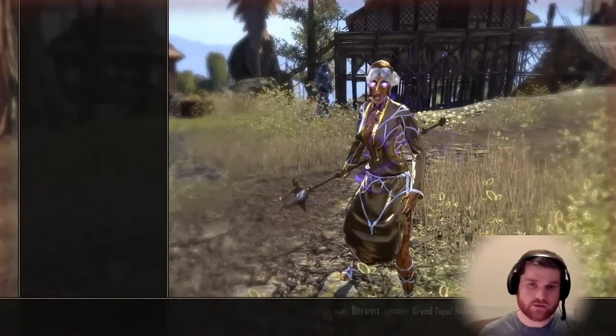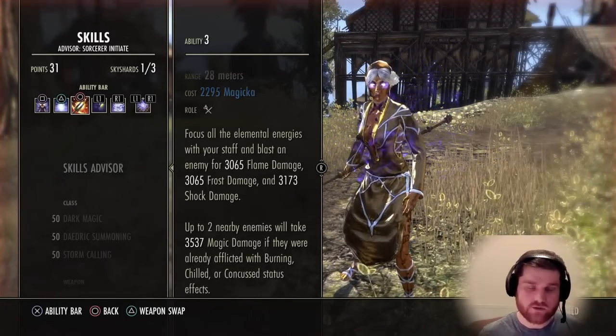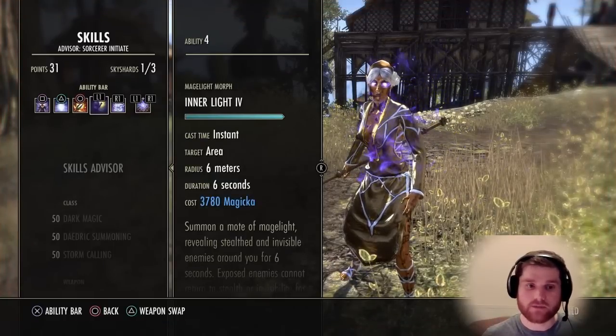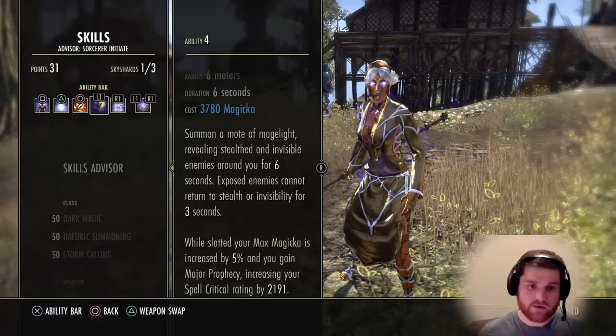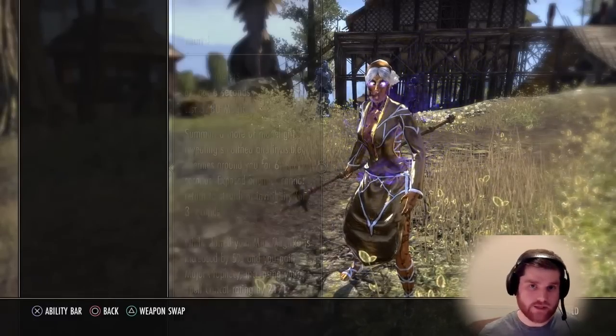So the damage is going to be less, and it will also be more expensive if we hardcast. So only use that when it's proc'd, in between the Force Pulse spam. So you also have Inner Light here, which is important because we get 5% more maximum Magicka.